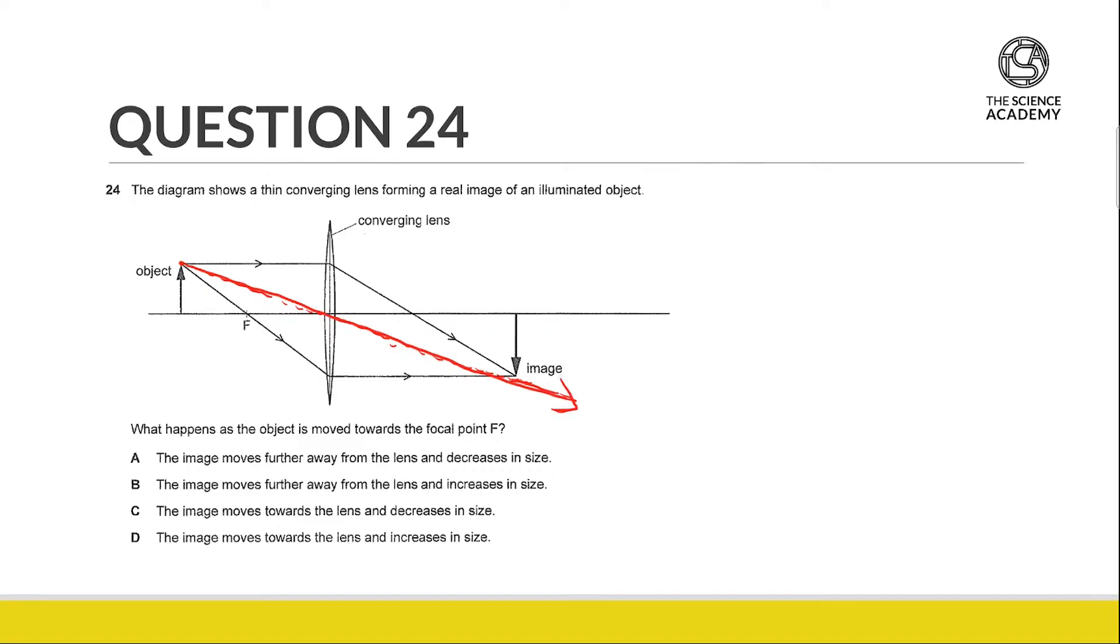Any ray that does this has no refraction. Now the next ray is going to be the ray that travels straight, parallel to the principal axis, and upon leaving the lens it will cut through the focal point.